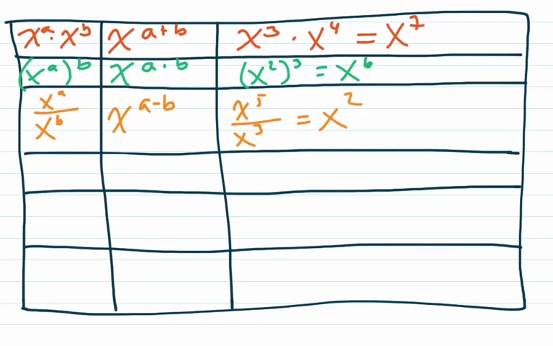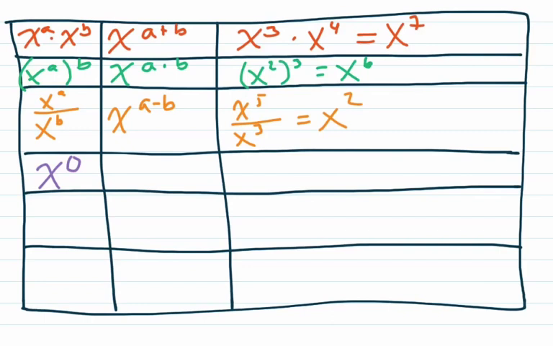So now we get into some of the weirder rules that you might not know and might be counterintuitive, but they're kind of fun too. So x to the 0. Your intuition, and by intuition, I mean your gut instinct, that thing that pops into your head the moment I say x to the 0, is probably 0. Because you're probably thinking, well, if the exponent tells us how many times something is used as a factor, and it's used as a factor 0 times, then I probably have nothing there. It should be 0. And that's actually not a bad thought process.